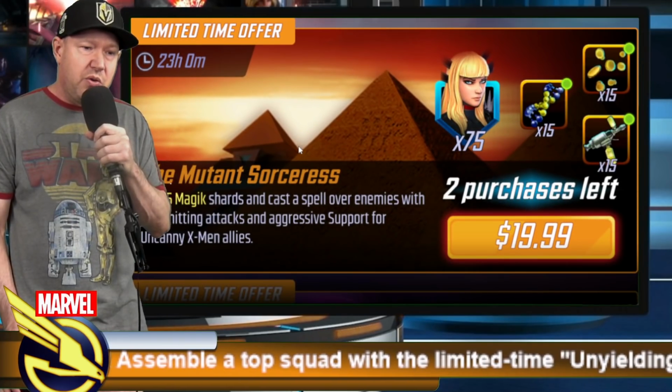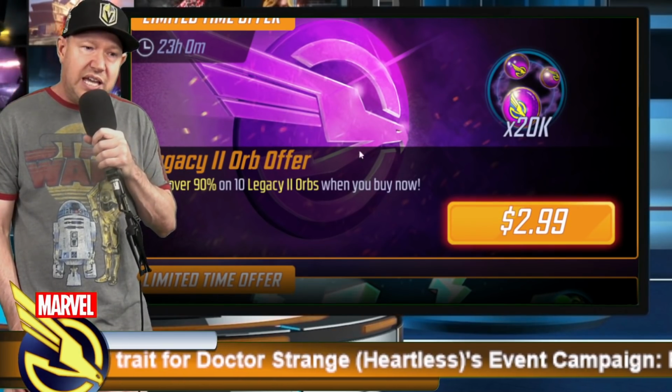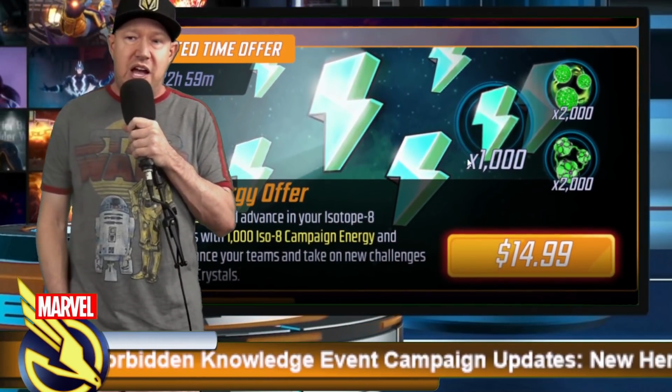I don't buy purple gear. We've got magic for $20 for 75 character shards. Okay, that's fine. And then we've got Legacy 2 Orb. This is not the good deal. The better deal was $5 for 100,000 fragments.